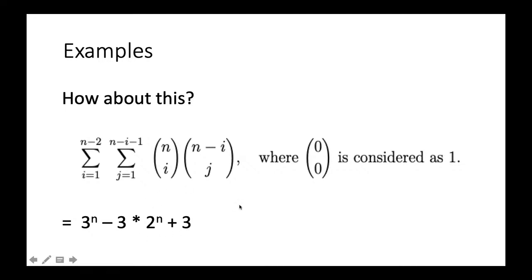So combinatorial proof is very useful because it avoids a lot of difficult computation. Later we will have formulas for n choose i, n minus 1, n minus i choose j, something like this. But this is complicated if you want to simplify them, not to mention that we have a lot of summations here that we need to handle. On the other hand, if we have a way to do this interpretation, then everything could be made easy.